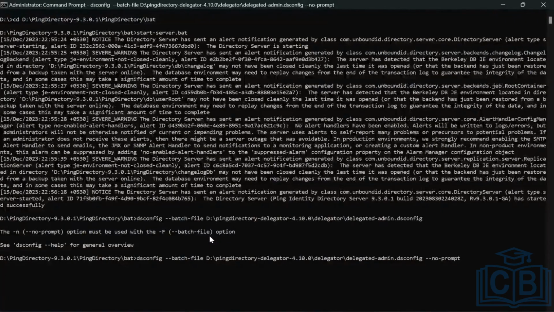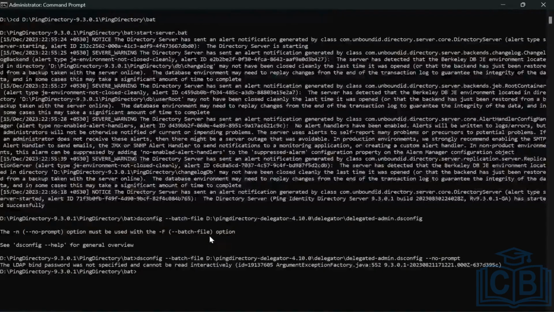But it's taking a lot of time to run actually. Whatever it will be installing inside the Ping delegate. It should have to ask for it. Why is it not asking? No, that's fine. Actually in Linux, now it will ask you to type the password.